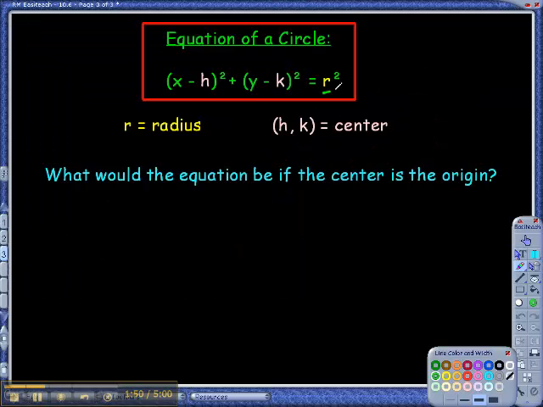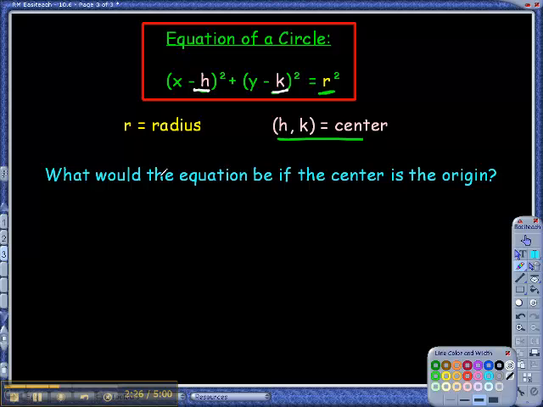The r, of course, is our radius, and h and k represent the center point. Notice that we still have an x and a y in this equation, because given any x value on the circle, we can find the exact location of its y coordinate as well. So it helps us find other points on the circle. The equation of a circle also gives us a clear picture of what the circle will look like. We can see its center point, and we can see its radius too.